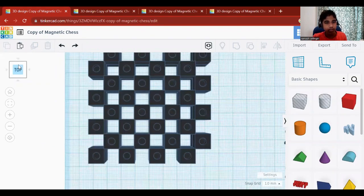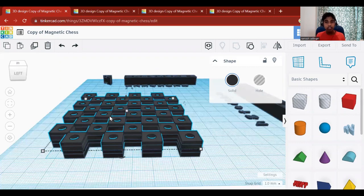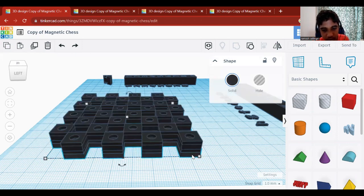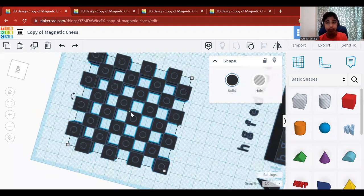Starting off with the black squares, this is how it works. These squares are each made of 10 millimeter plastic, so they're 10 millimeters in dimension. This to this is 10 millimeters or 1 centimeter, and I've arranged them and made 32 of them. So half of the board is 32 black squares and the other half is white.